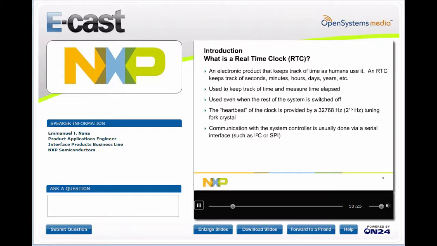We'll talk about the PCF8563, the PCF2123, and the PCF8523. Those are the lowest power consuming real-time clocks in the industry. And then I want to talk also about the PCF2127A and the PCF2129A, which have the integrated crystal that I mentioned, and so customers can use those to attain very high accuracy within the system.